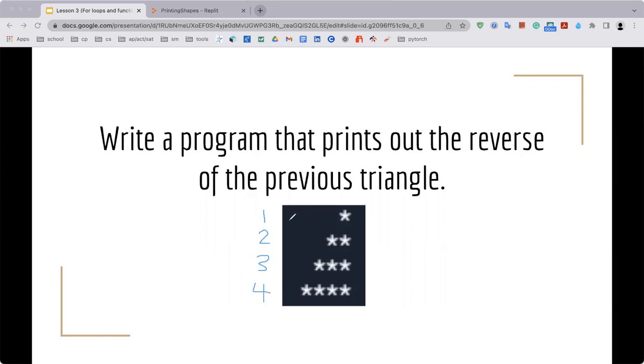So once again, 4 lines. Now here we have 3 spaces. Here we have two spaces.